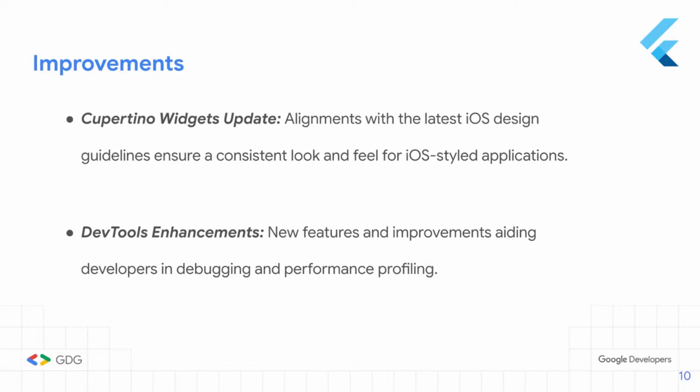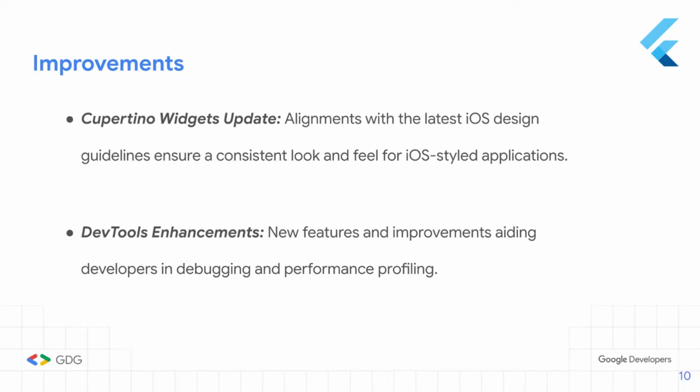the tools that are required to monitor the performance of the application have now been enhanced, and this adds to the overall quality of the application, because now you have better tools to work with to monitor your app's performance, and also in debugging and performance profiling, because in performance optimization what happens is you will come to know exactly which areas of the app need improvement and which areas of the app are lagging behind or need to be modified. So this is a very important enhancement, as it can improve your app massively.